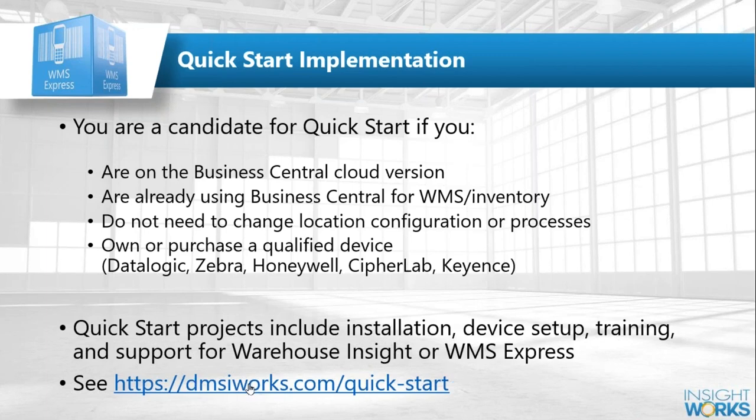You can go to the website, dmsiworks.com/quickstart to get details, but the quick start is $1,500 fixed price, and you'll get up and running literally within a day or two, and you're good to go. Okay, so you can try it yourself first. If you don't make it, you can either do the time and material, or it might be a few hours, or you can just start out right with a quick start. We'll get your devices set up, we'll get you trained up, we'll get everything working, and you're good to go.